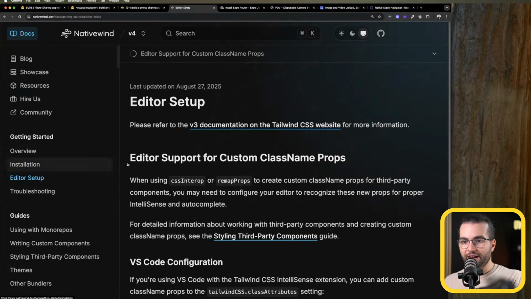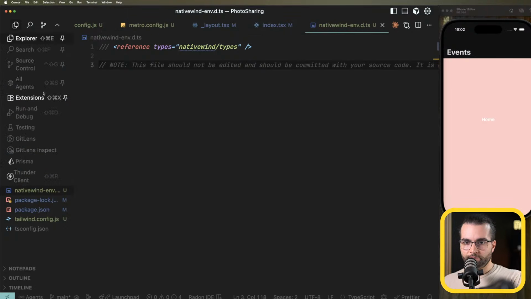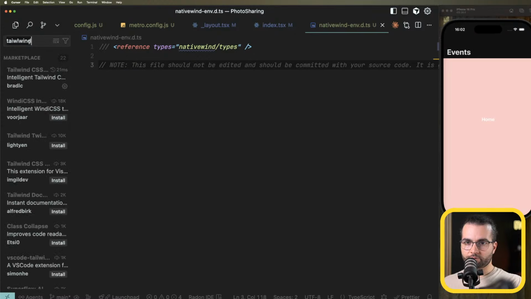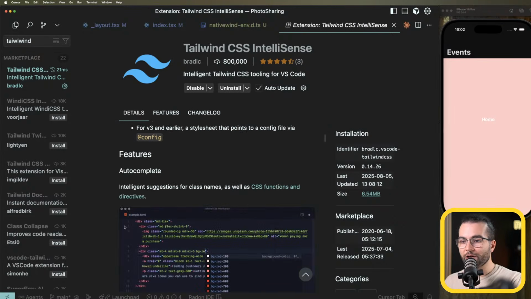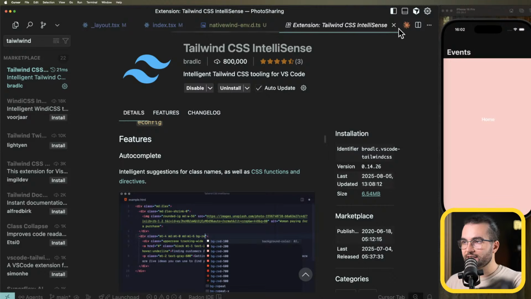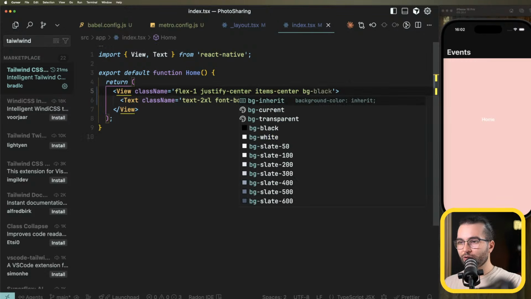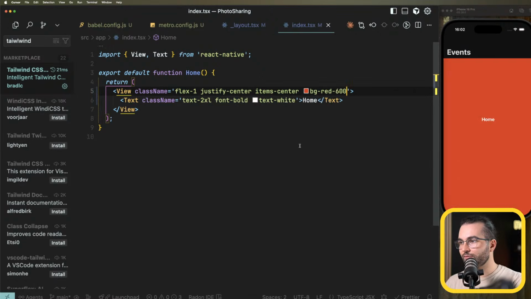There is also some step in the editor setup. What I encourage you to do is to go into extensions and find Tailwind CSS IntelliSense, and this is going to provide you with autocomplete features for Tailwind classes. Super helpful, and also probably healthy as well, and gives you autocomplete for things, and you don't have to remember all of these values. Like, you can simply do that and select. Perfect.